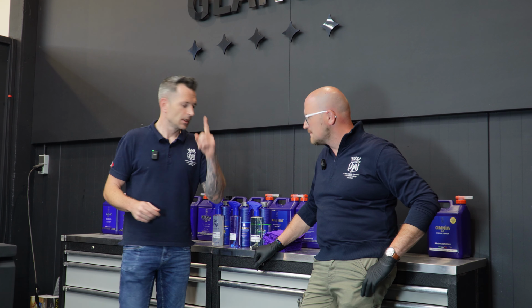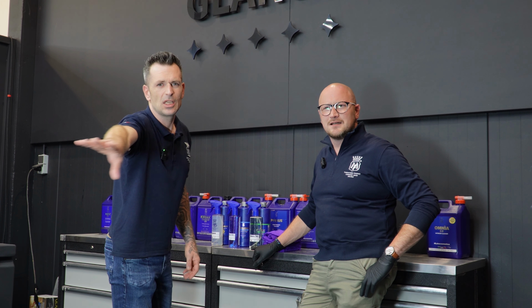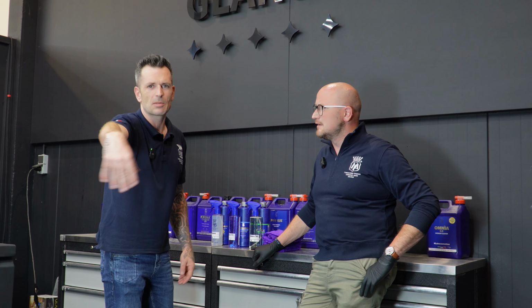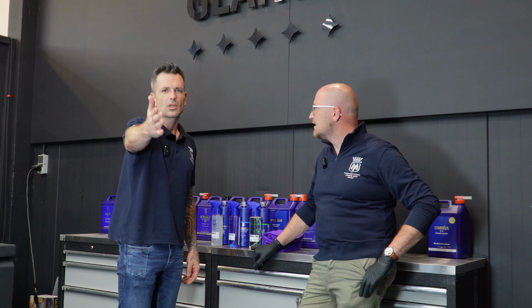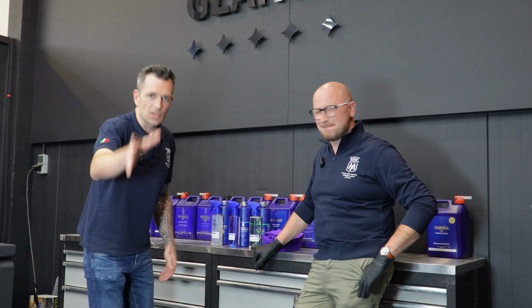So we have shown you the situation on the car. Now we have the products. The machine is right over there. It's a steam machine. It's a TCE. I'll explain maybe something later about the data, but I know you product hooligans want to know about the pressure and everything, but this is about any steam cleaning.